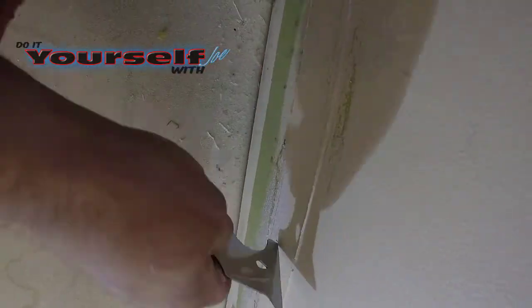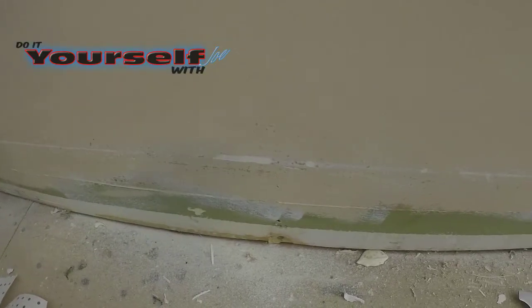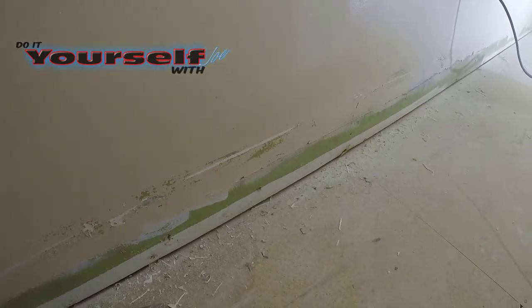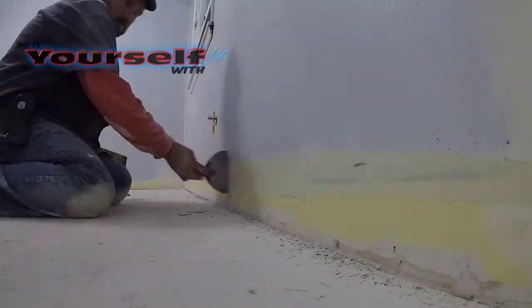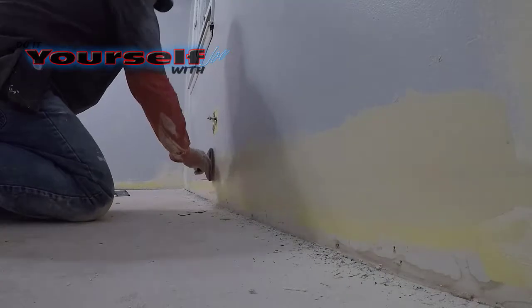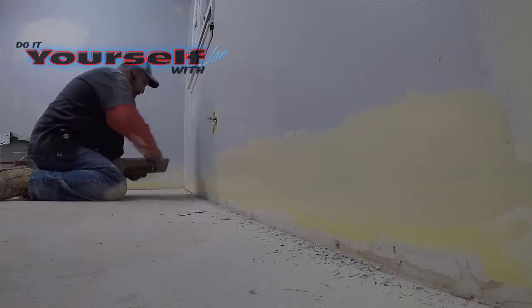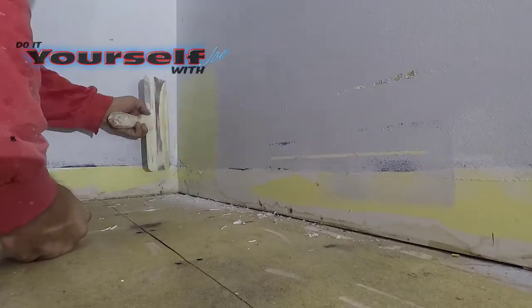The razor blade was taking a little time, so I went back to the 6-in-1 tool, sharpened it, and then gave it another try. And you can see that's not working too well either. Either way, it was still a lot of work and time-consuming. After I had it all removed, I lightly sanded the areas where the silicone was, and then patched. I wasn't sure what kind of base I was going to use, so I just went ahead and patched all this to make sure nothing showed through. I was already taping everything else, so this extra work doesn't really matter. I'd rather do it all now while I have everything out, instead of doing it again later.